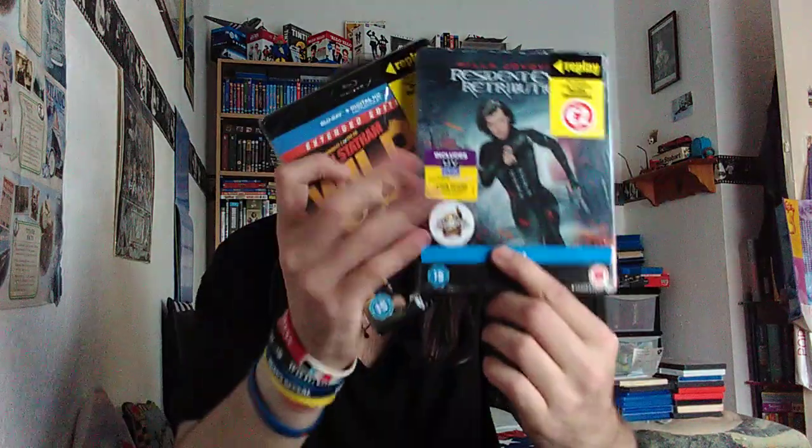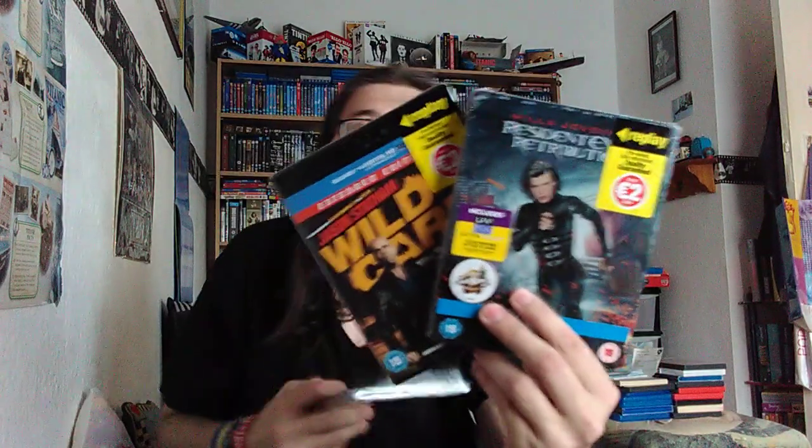So I got two copies of Wild Card with Jason Statham. I don't need the movie — I'm going to trade this in to CX for £1.20. I got two copies, but I also got a steelbook as well. At first when I saw it I thought it was the Hunger Games one, but it wasn't. It was a totally different one — it's not worth much in CX and it is the Resident Evil Retribution steelbook. Altogether all these were £6.00, and they've all got these stickers on.